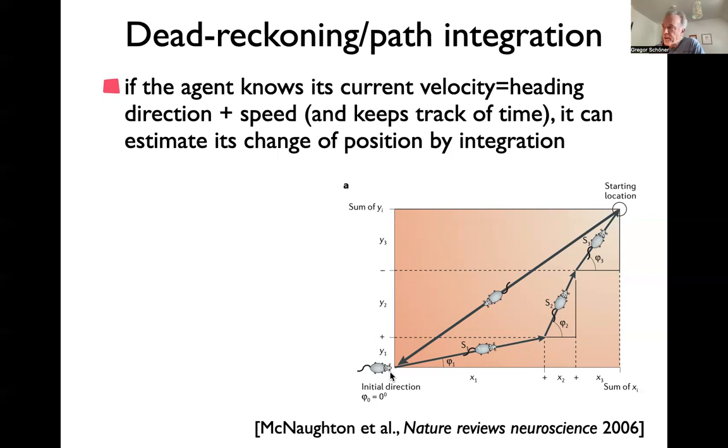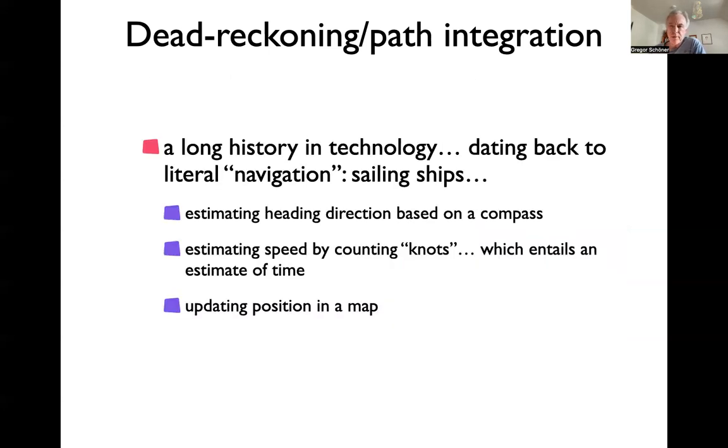And of course, when you do it with an animal, you have to make sure that there are no other cues to where it came from other than just this information. So that's just to define what that is. So that's a method that is ancient. That's in the history of mankind.